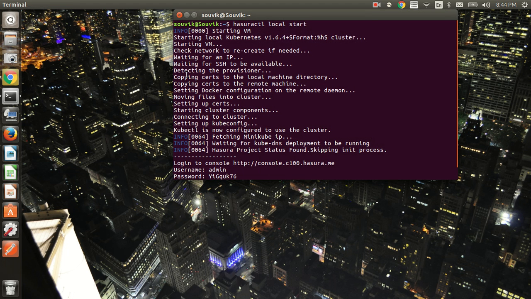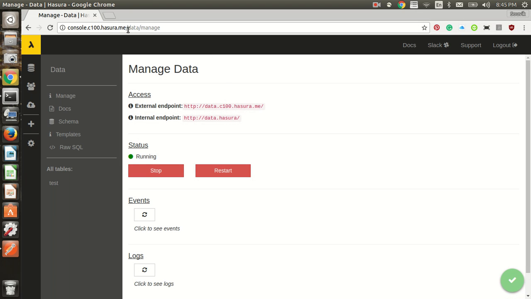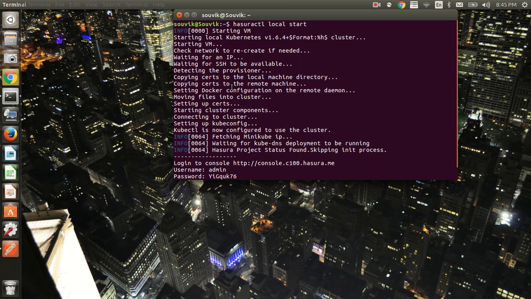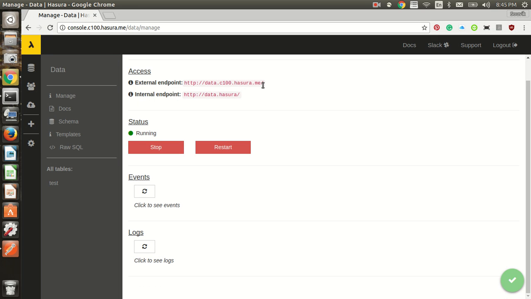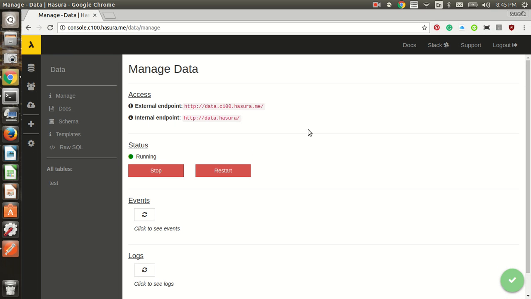Now let me show. First, after having successfully configured the Hasura local development setup, I'll be running this command in the terminal, hasura ctl local start. Then after getting this URL, I'm opening it and I'll be getting this link. There I need to put this ID and password and I'll be logged in. Now let me show how any user can log in by using the Hasura's Auth API.